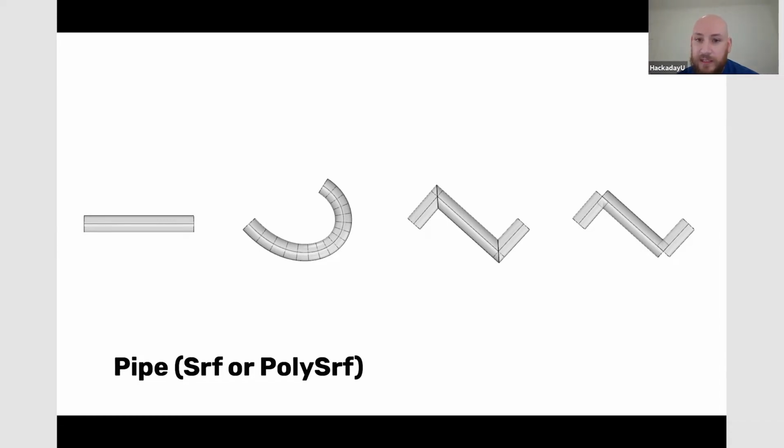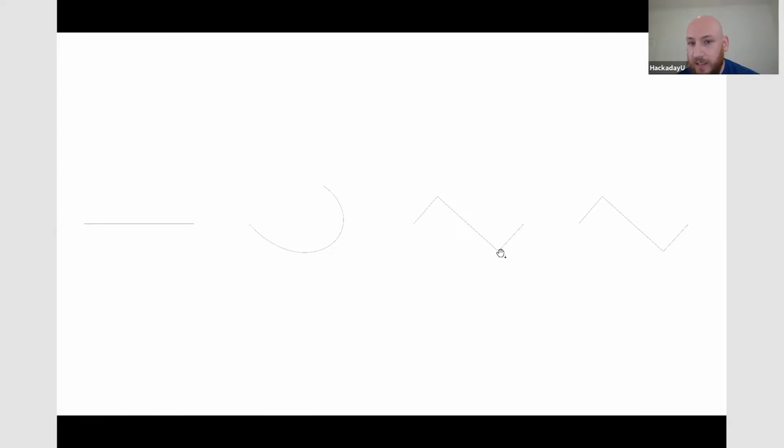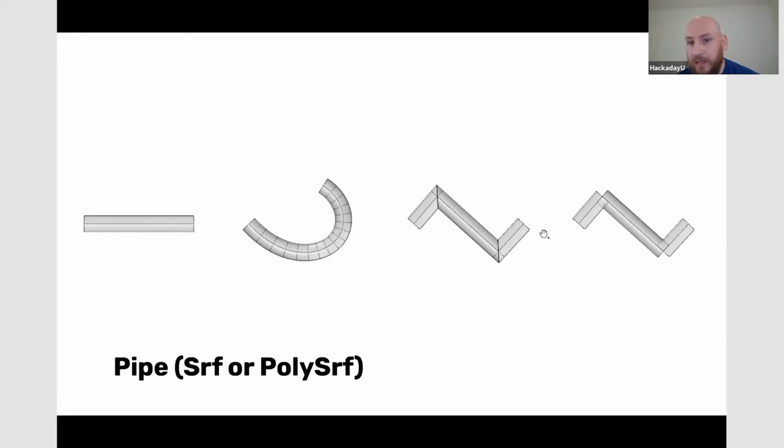If this line here is a polyline where it's joined, and this is separate polylines, notice when you're using the pipe command, it performs differently if they are joined or not joined. This automatically miter cuts them, and this just leaves them open.